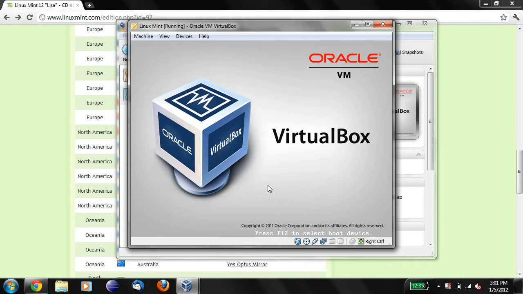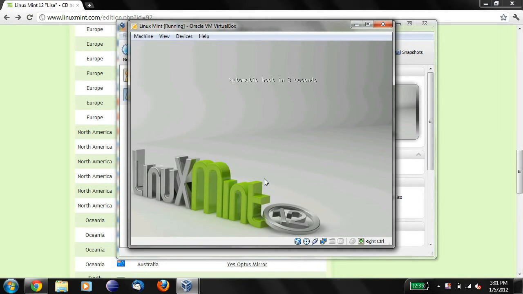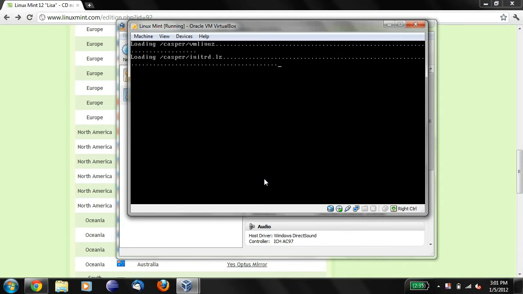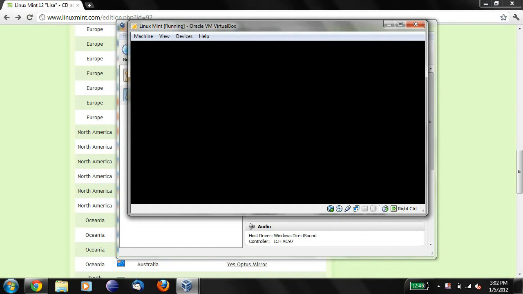And it'll have this little screen here. Alright, so it'll give us a lot of warning messages. Just say OK. And this is what Linux looks like when it boots. Now, although it says it's ready, it's still plugging away at booting up. You might see a few error messages here and there. That's no big deal. You'll see the cursor appear after a while.